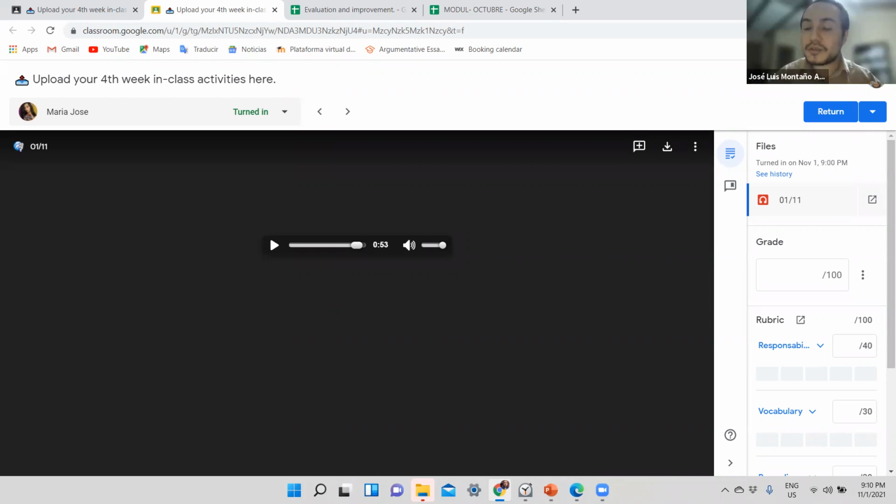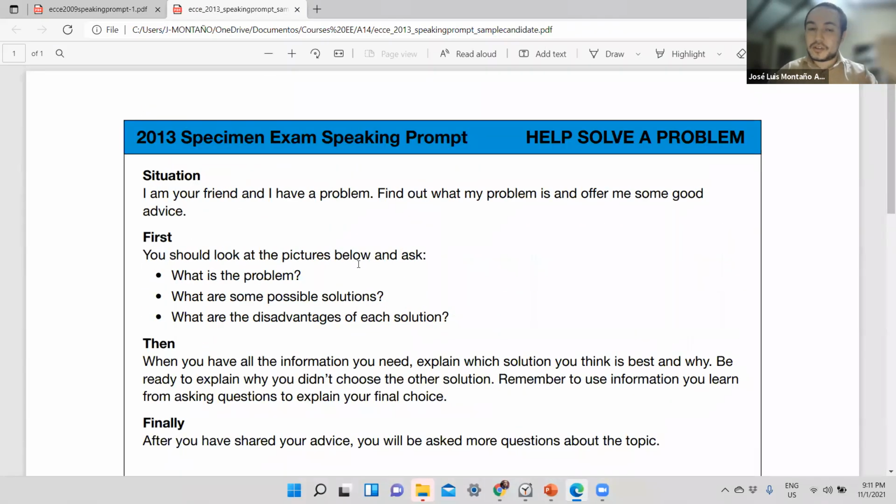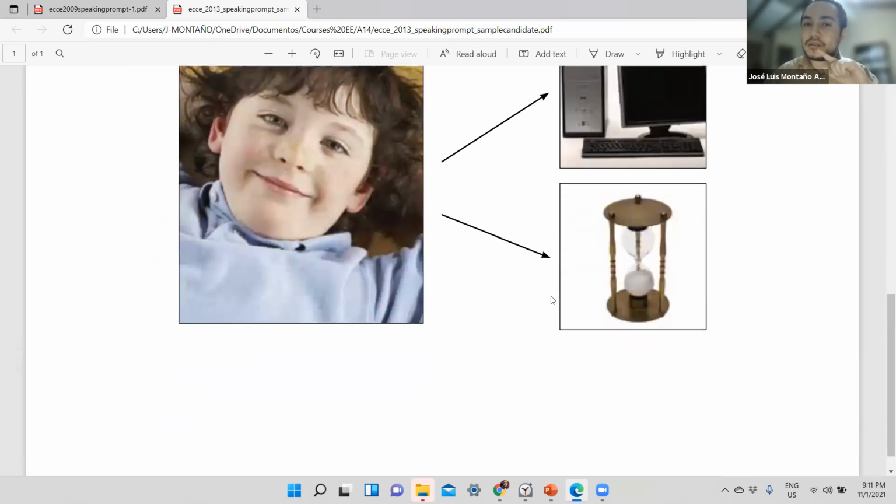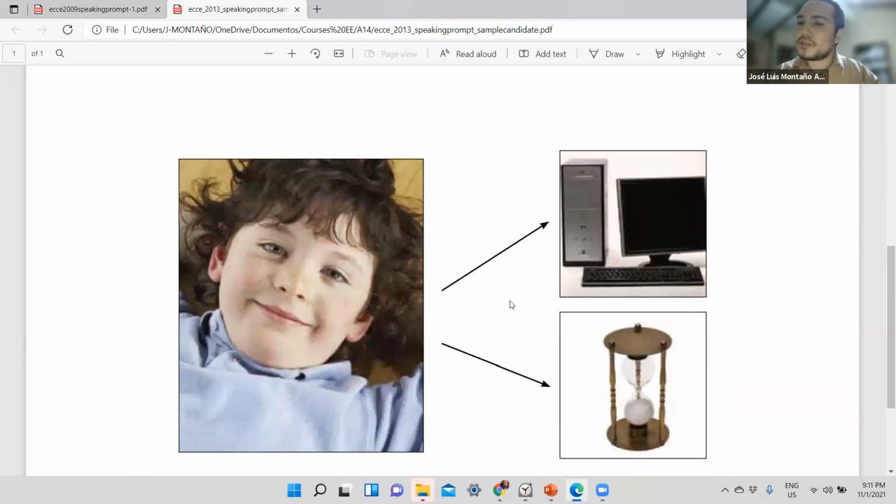So you can do something like this. I'm going to read this for you. So you start recording, right, and you can ask, what's happening? As you were saying, right? I'm going to use your expressions. What are some options to solve that problem? What's the inconvenience of each of those options? That's it. Okay, those were my questions. 10 seconds, 15 seconds, no more than that. Then the answer, you can take a look at these pictures and say, you don't need to mention the problem again, okay? It's not necessary.